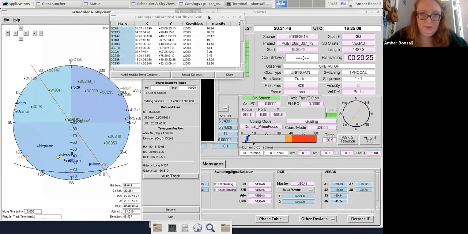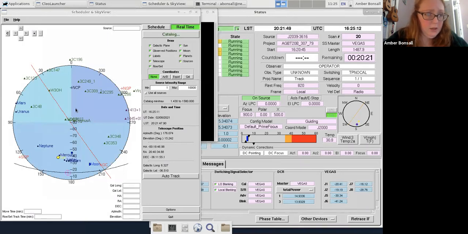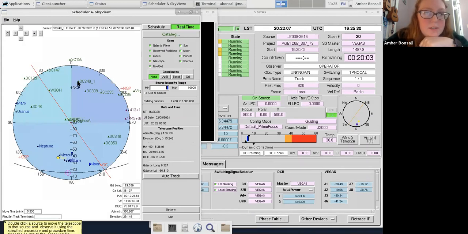So actually, if I pick the flux calibrator, or flux catalog, sorry, and tell it to input, now you see there's a lot of things there. So when you're trying to pick one, like let's say you're doing something around here, or this is your source, you can actually tell it if you want. If I hover over that, you can see 3C249 has a brightness of 2.48.